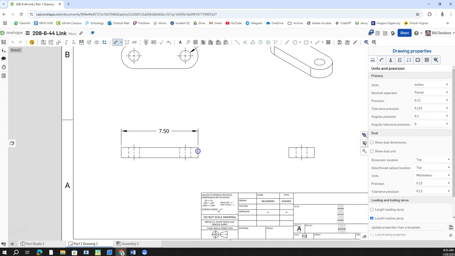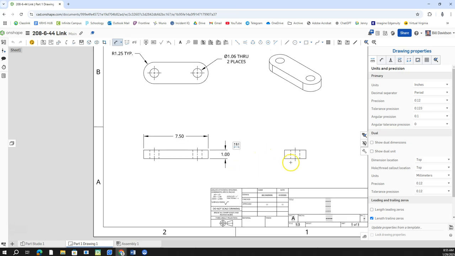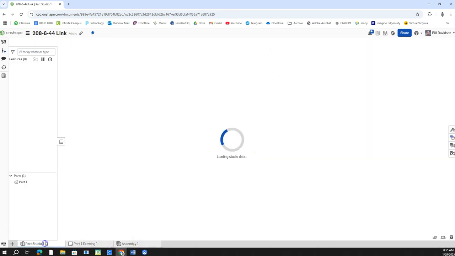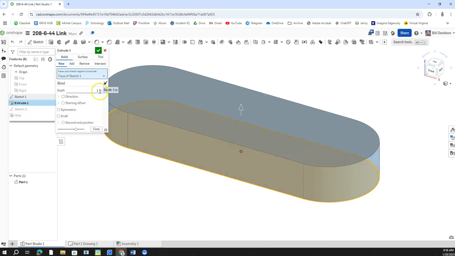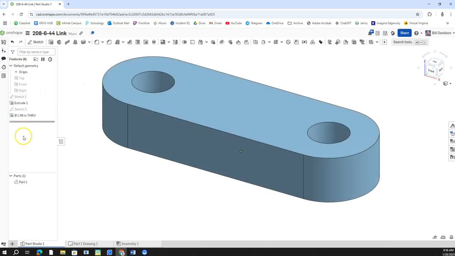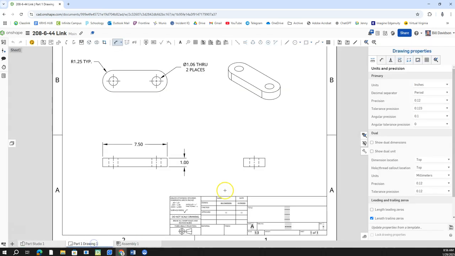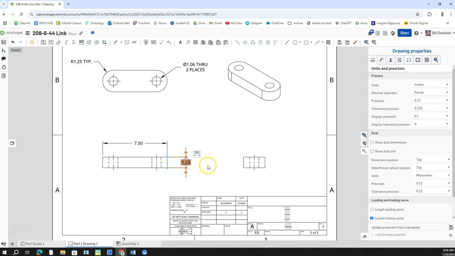We can also use this view to tell us how tall the part is or how thick the part is. It was supposed to be 1.25. So I'm going to go back over here real quick and fix my mistake. When I clicked extrude right here, I'll edit that, and I want to change this to be 1.25. And that's a little thicker now. So now when I go back over to this part, it's either going to change automatically, which it didn't do, so I'm going to click update from my workspace, and it should change it right here. You'll see that happens. I'm going to fix that to look right.